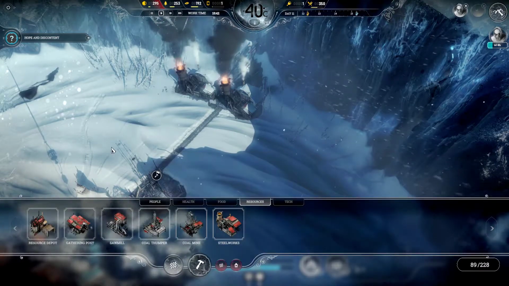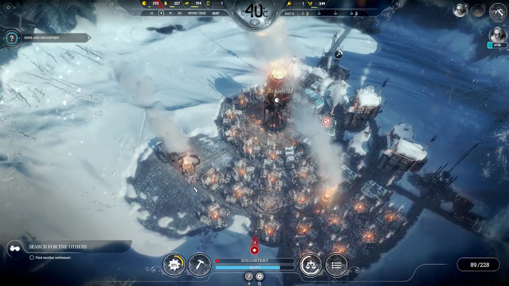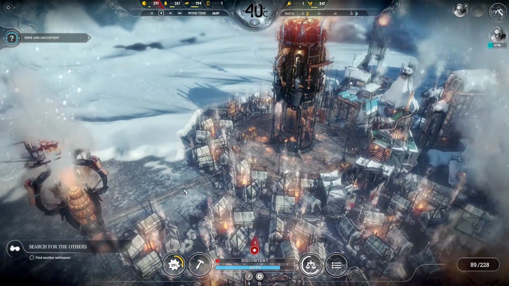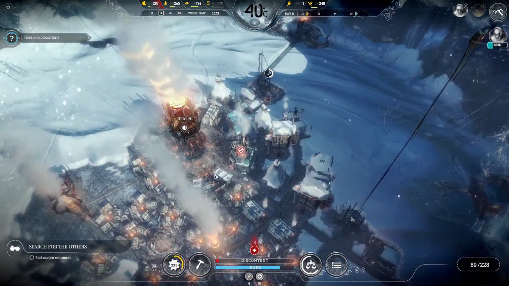Okay, good stuff. I think we're surviving. We're indeed surviving. Look at that, like a pipe and wood and stuff. But I do think I'll need to move that just so we get a bit more of an efficient design.